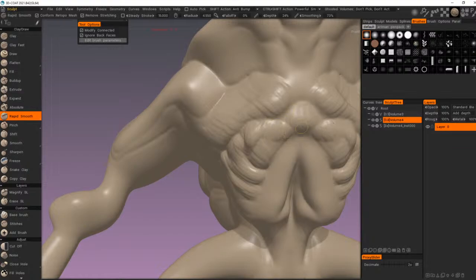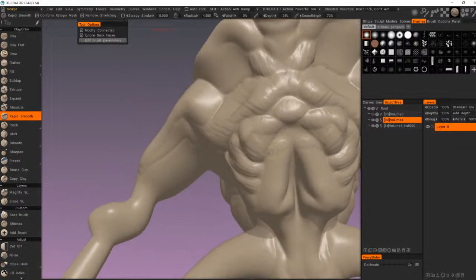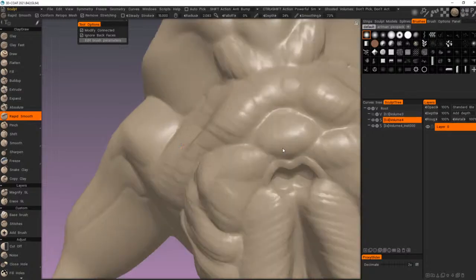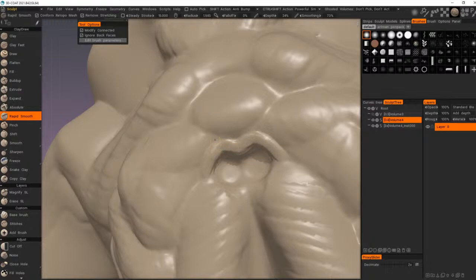This is where you can start adding in some imperfections and some interesting flourishes to make it look even more believable. You can speak to texture, things like that. And the neat thing is with remove stretching on, it basically gives me the amount of detail I require for whatever sculpt adjustment I'm trying to make.